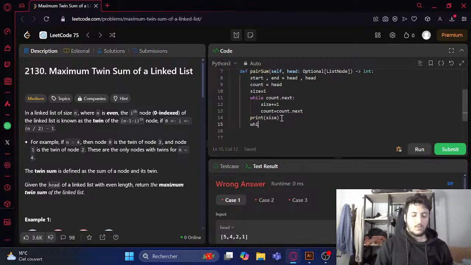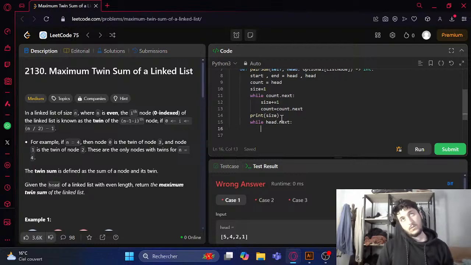So while head dot next, and I think while end will be end dot next, and we have to increment start.